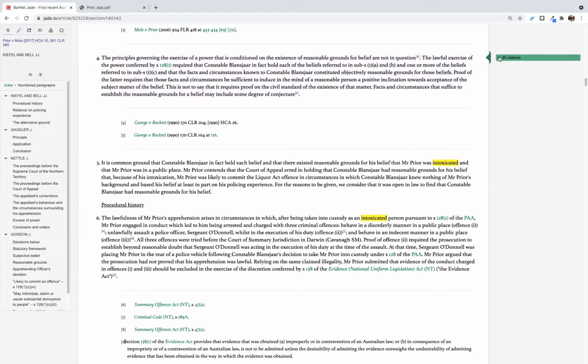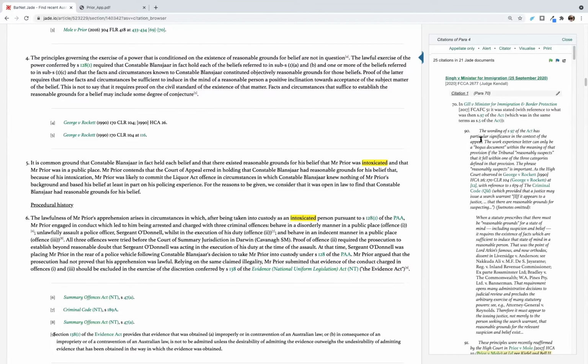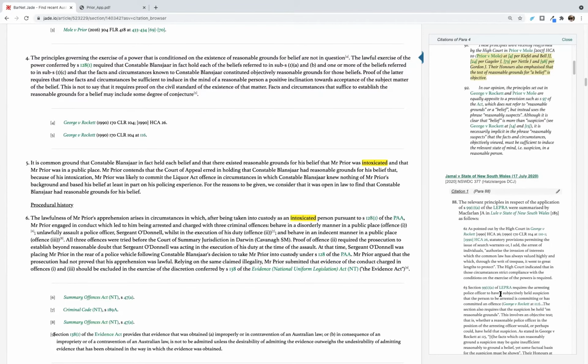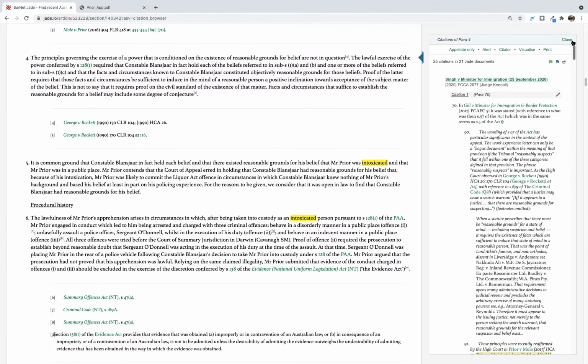review that paragraph, and then if I want to view those 25 citations to paragraph 4, I click on the plus button. And so that's showing me that the most recent citation to this paragraph is a 2020 decision of the Federal Circuit Court. And I can see the citations highlighted there for me as I scroll through. And again, this list populates in reverse chronological order, so you're always going to get that most recent case citing your paragraph first.